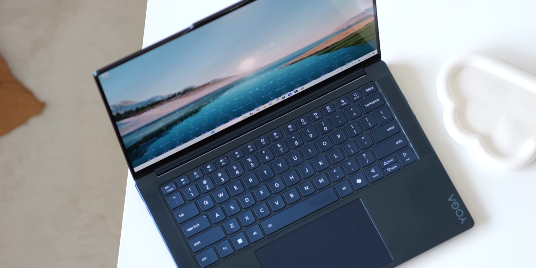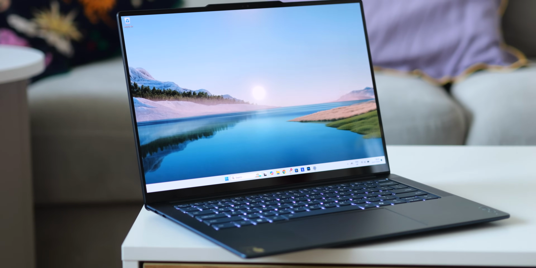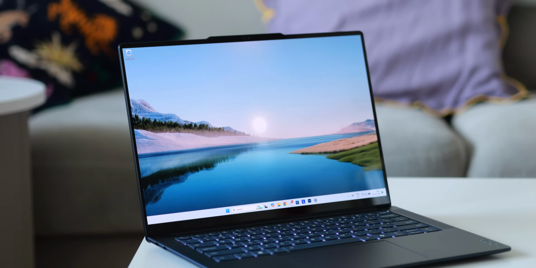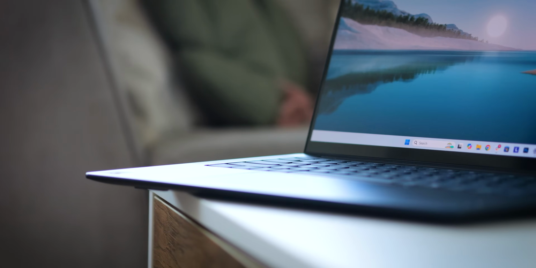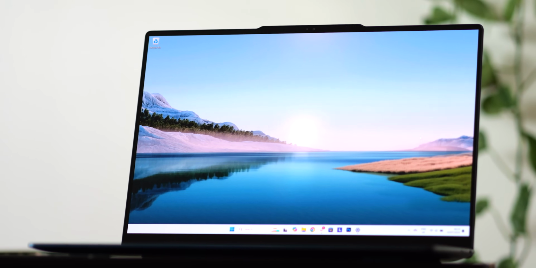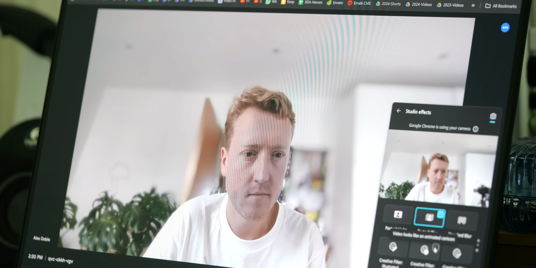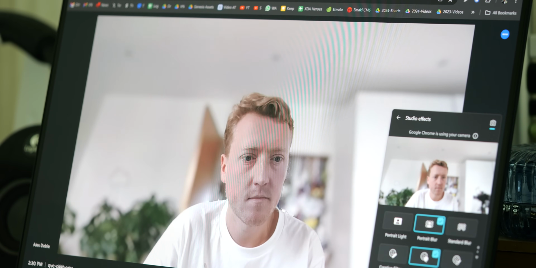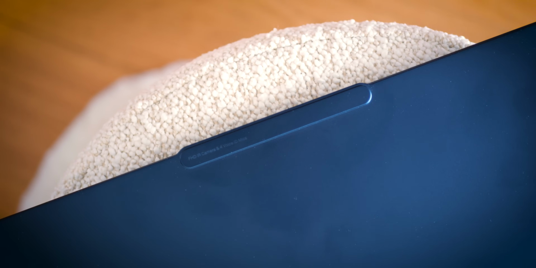So starting off with the external hardware, this is an attractive enough, if slightly understated looking laptop. In the navy blue color I'm using, it's more than a little reminiscent of the MacBook Air. With a 14.5-inch display diagonal, it falls between the two sizes of the Air in terms of screen size and weight. There's a pleasant rounded edge to the base here, and the lid has this stylized camera bulge up top, or hat, I guess you could call it, that we've seen from plenty of other Lenovo laptops. It's fitted with a decent full HD webcam that's more than up to the task of Zoom calls and the like, while also housing the additional sensors for Windows Hello.